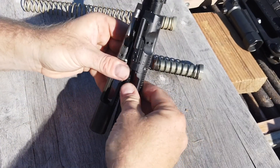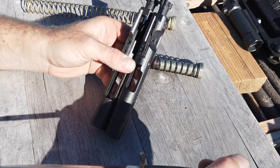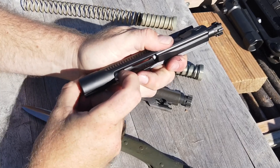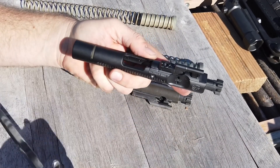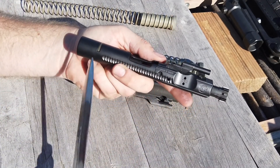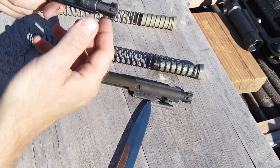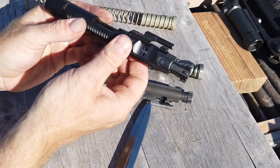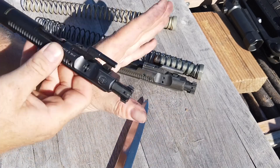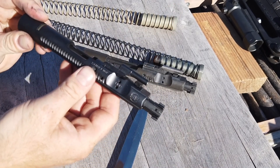Again, this rear portion of the carrier is longer — you can see that material has been cut away here, leaving more surface area — and that adds mass. Additionally, Mr. Sullivan added another piece of mass in the rear, held in with a clip. This is slightly spring-loaded, and what this does — since they've increased the overall stroke of the action during cycling and reduced the length of the buffer — is compensate for the mass that would otherwise be lost. By spring-loading this mass, when the bolt carrier group goes into battery and chambers a round, particularly in full-auto but in any application, it will remove any bounce. On a standard traditional bolt carrier group that's getting hot or is over-gassed, it goes back into battery and then bounces slightly before locking, which can induce malfunctions. The spring-loaded weight mitigates that carrier bounce.